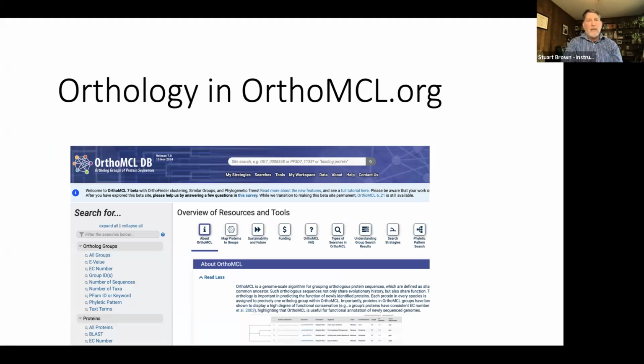One thing that I want to say is that some of my overview is going to be based on the new version of OrthoMCL, which right now is available in beta. We have this little banner on top. When you're on the genomic sites, all PlasmoDB, et cetera, and you link through from a gene to its ortho group, you will be going to OrthoMCL version 6, which is our production version. You have to click on the banner and take yourself over to Ortho 7 if you want to see the newer features that I'm going to talk about.